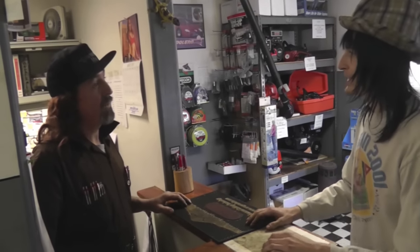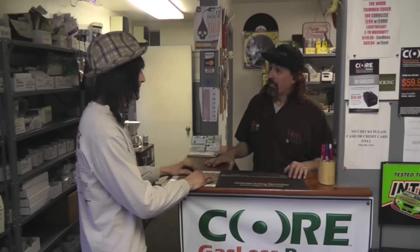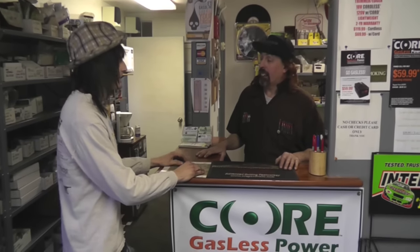I can't get it started. I think it's the battery. I gotta keep jump starting it. It got a new battery in it? I put a new battery in it. So it says not charging the batteries? It's just not charged. Okay.